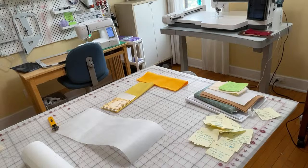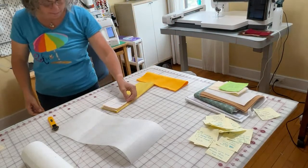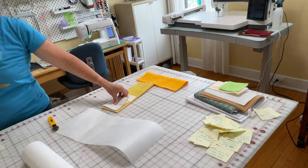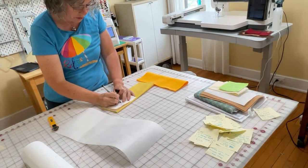I'm looking for my pattern. I have everything labeled, but there's a giant stack. All right, I think this is the cheese. I didn't label it. I'm going to. I need to make sure I put on here what this is. I'm gonna put Swiss cheese.